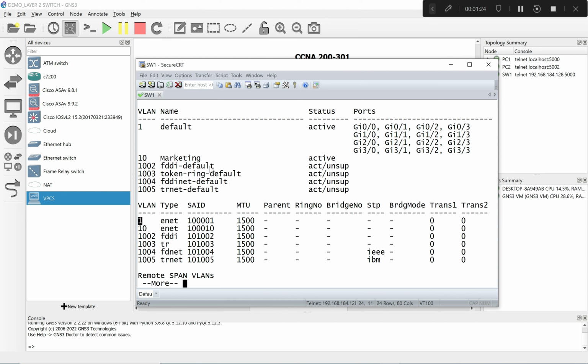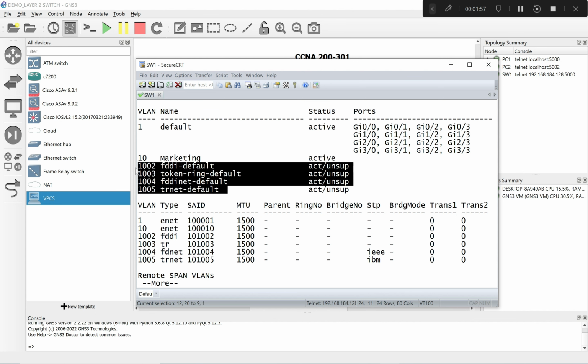Where is it? 1 is the default, and we have up to 1001 because we don't have 1002 here. Do you see it? There is no 1002. Sorry, there is no 1001. From 1002, 1003, 1004, 1005, these are for other technologies.